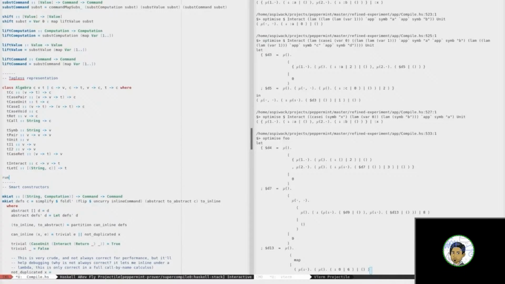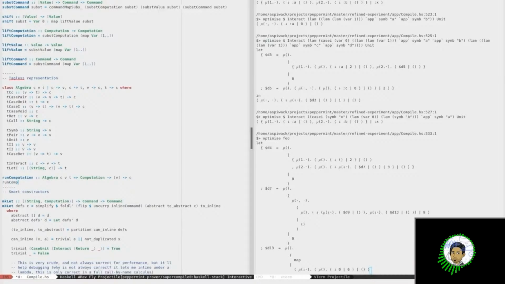Yeah, if I have a computation, say, suppose I have an algebra CVT, and I have a computation. I might have some free variables, so I need a list of V's that is long enough to fill a few variables. Then I can produce a C, sorry, it's a computation. And I need one, so run computation is this one.